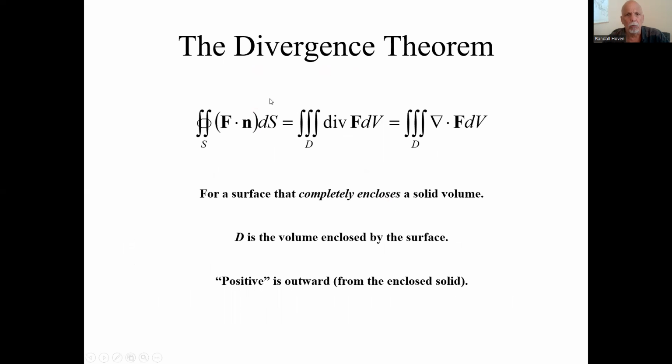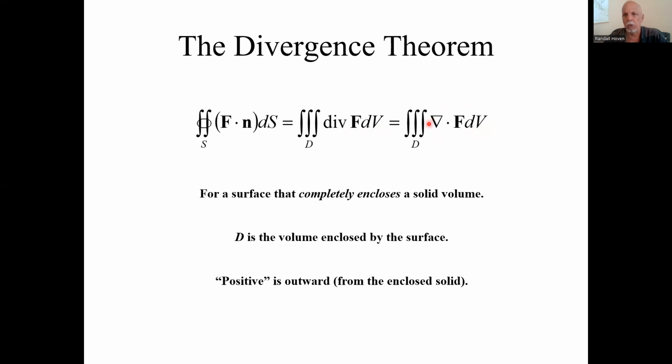The divergence theorem is another way to do certain flux integrals. This is a flux integral. This little circle on the double integrals means it completely encloses a volume. So when your surface totally encloses a volume, you can evaluate the flux integral by evaluating a triple integral, where the integrand is the divergence of the vector field. And the dv is whatever your dv is.